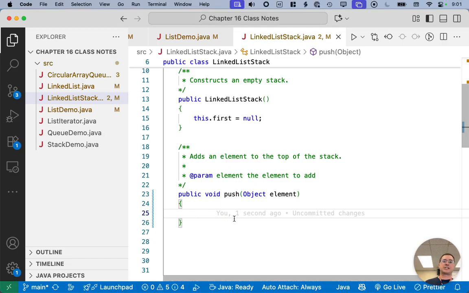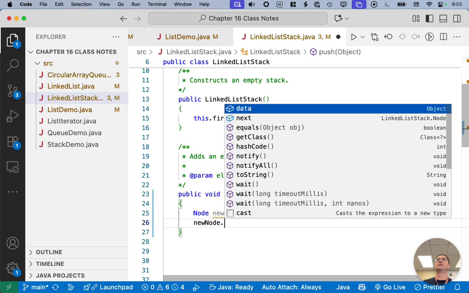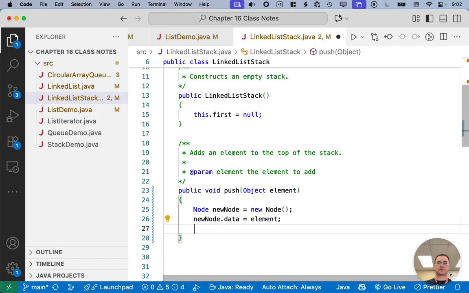All right, so a few steps for push. Node newNode equals new Node. We need to make a new node because we're going to be inserting it into our list. We need to initialize the new node's data to refer to the element that's specified, because the user really cares about just pushing the element onto the stack.